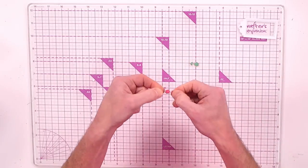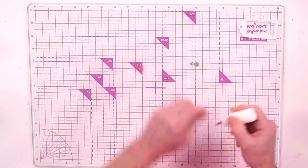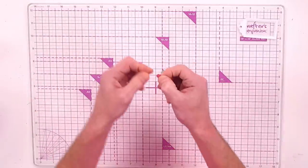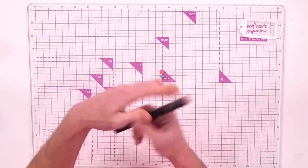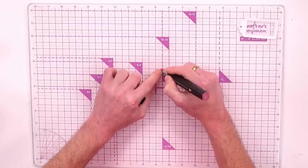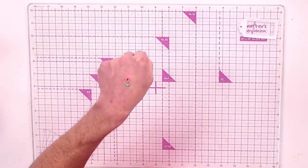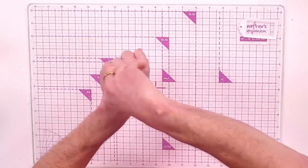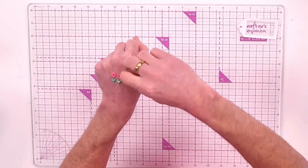Finish the floral first — snip the top off, add a little piece of glue, and build up the layers. Add the smaller piece into the centre. To create a feature in the middle, go in with magenta MG5 and add a little bit of darkness — just a little circle. Do that three times and do the same on the back as well, so you've got six florals ready to decorate your tag.